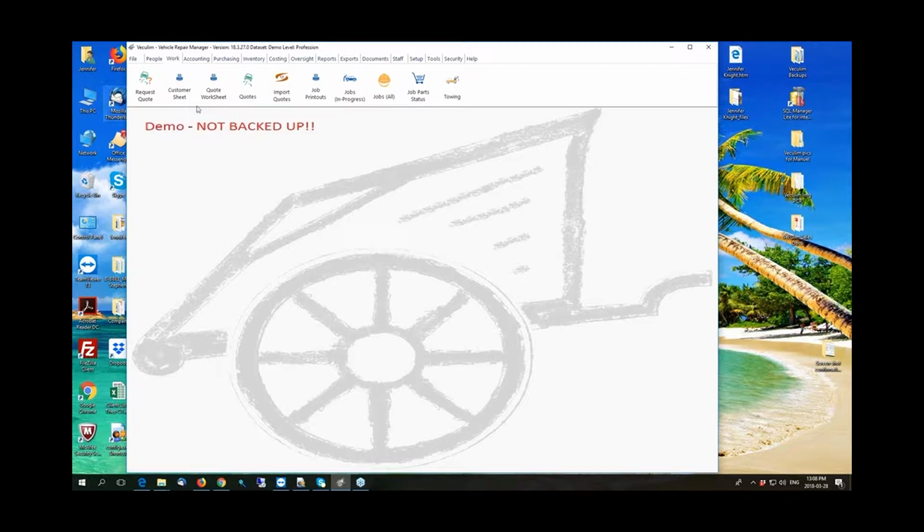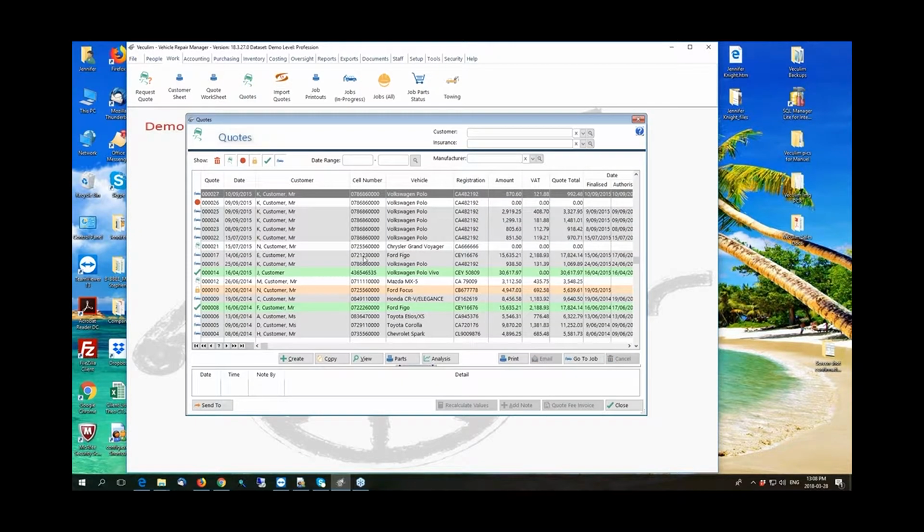So if you go to the work tab and you click on quotes, what we've done here, obviously all new transactions, whether it's quotes or invoicing or orders or whatever, all the new transactions that you're going to do will be at the 15%. If, however, for instance, you have a finalized quote, I'm just going to use this one in my demo data.